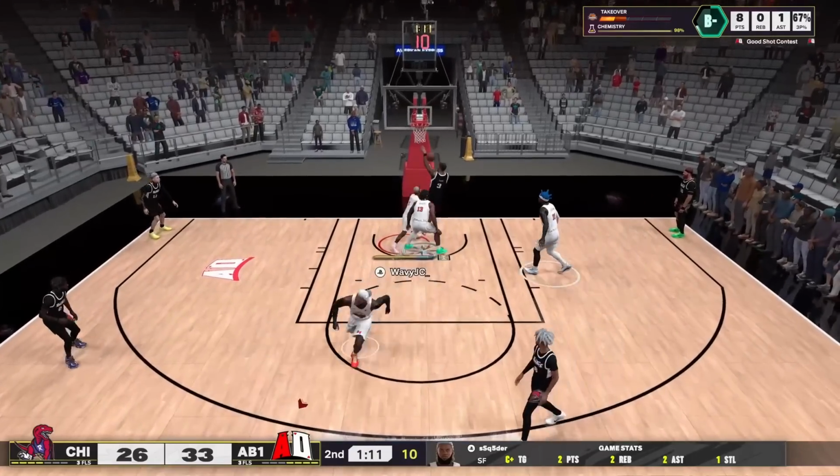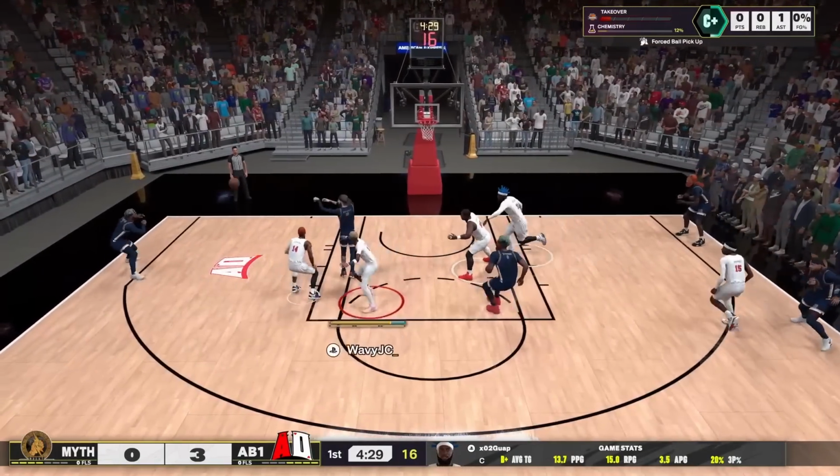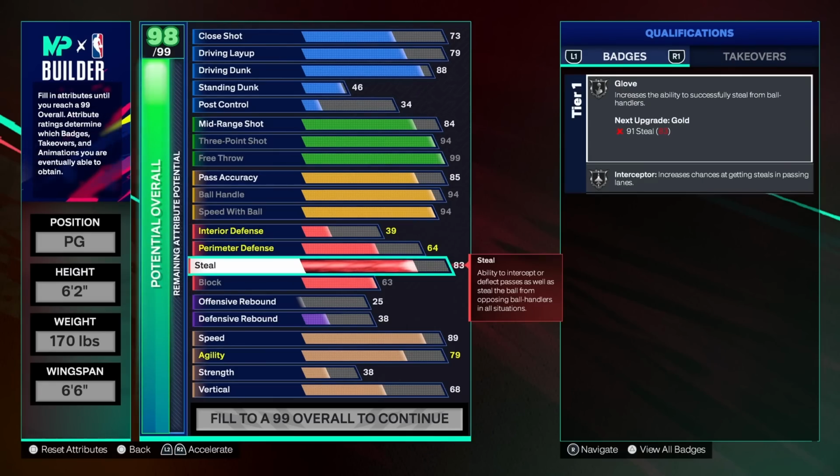Like this build right here is going to be able to get blocks at the rim. You're going to be able to wall up in the paint. You're going to be able to get bumpy on the perimeter at times. And then the 73 steal, don't even get me started with silver interceptor, bro.